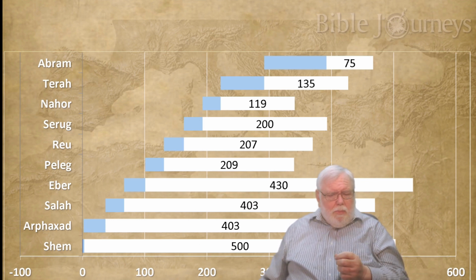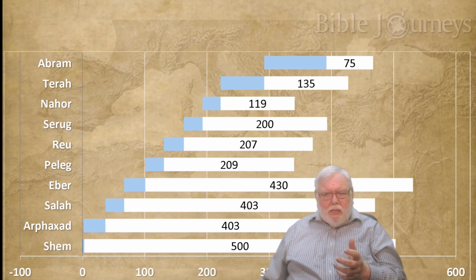And as you see, Shem lives a very, very long time. In fact, if you look up, you can see that he perhaps, according to these numbers, died later than Abram. Abraham died before Shem died. Very possible. So Shem lives for a time and is the father of Arphaxad.